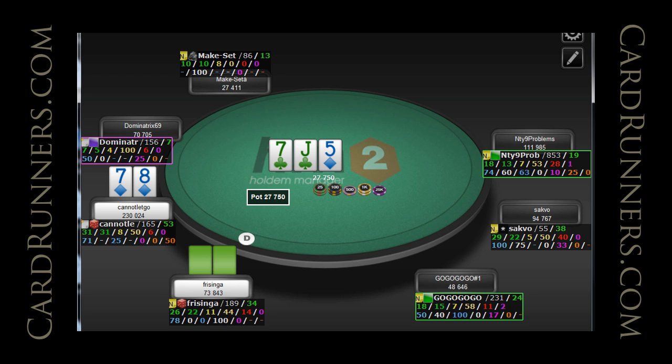I do think that I make a pretty clear error here. If we were deeper, I would definitely like what I do. If we had like 20k more, I think it would be a pretty clear check. But with the stacks we got, this doesn't really make any sense because I know when I'm checking, I'm check calling, but it's just no good because there are too many bad cards for me.